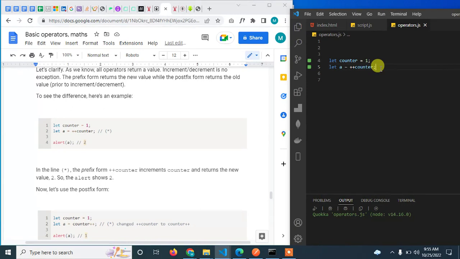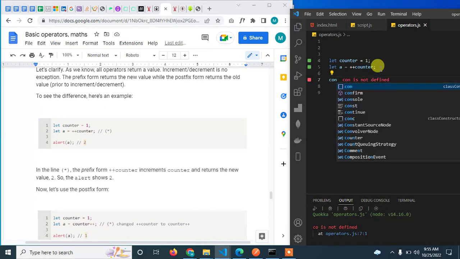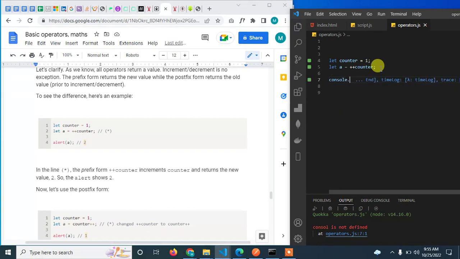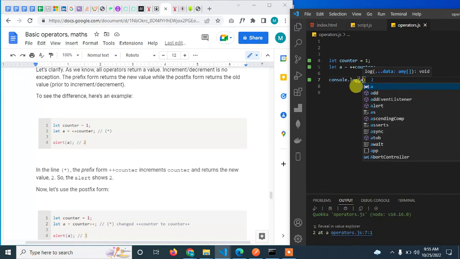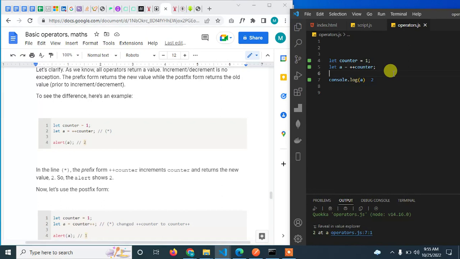Alright, so if we console log a, what are we going to have? We're going to have 2. Okay, we have 2. Alright, so what if we have it here?